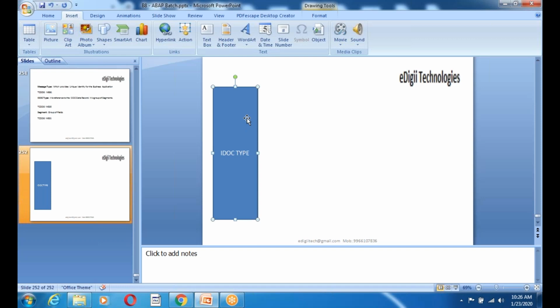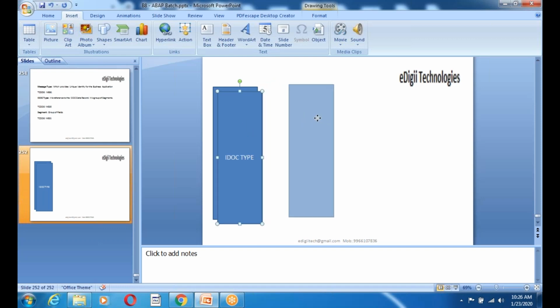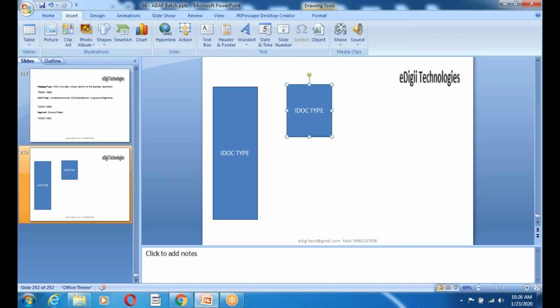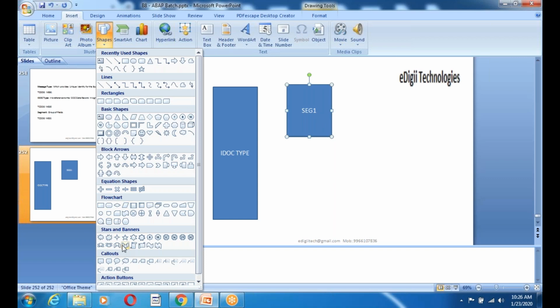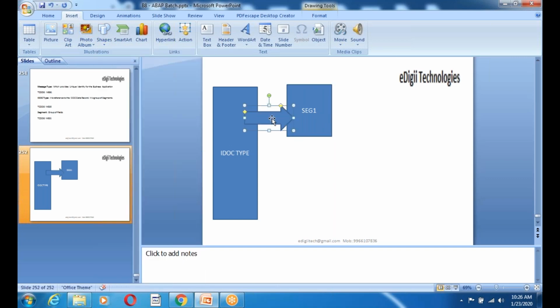Let's say this is segment 1, and each segment will have fields.